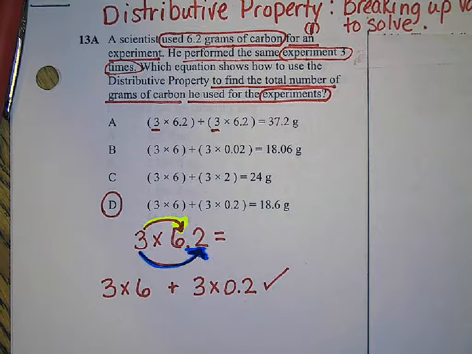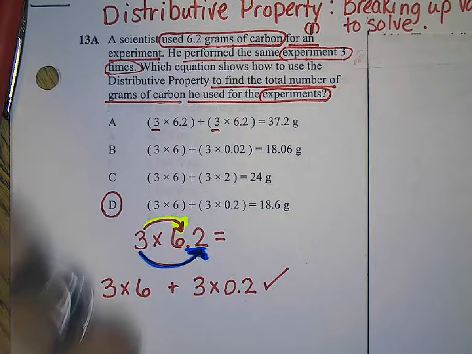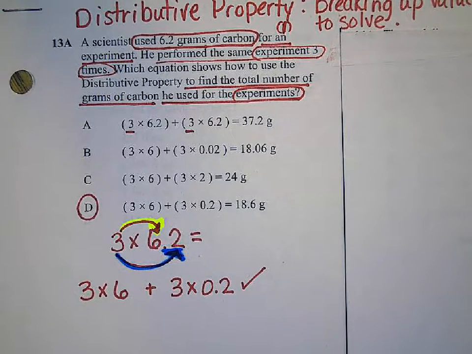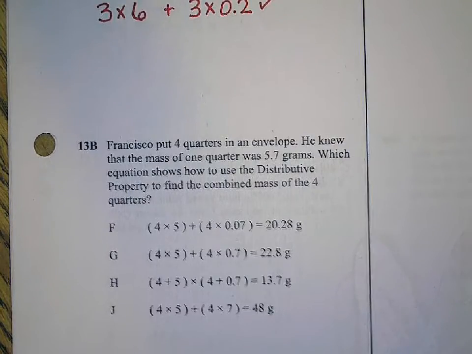Who is it that says they put A? You did. Okay. Well, do you have it correct? No, you don't. So look at why you missed it, understand why you missed it, and then go ahead and change it. So, anybody confused as to how we distribute our numbers? Kind of get it? Okay, we're going to do another one, 13B.